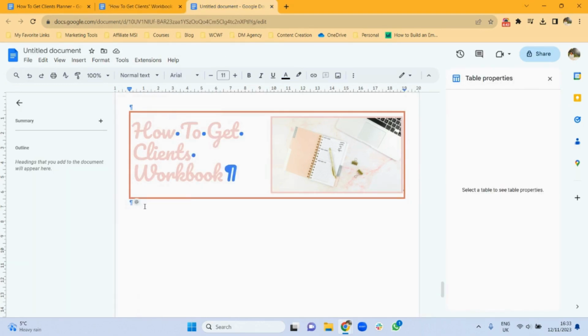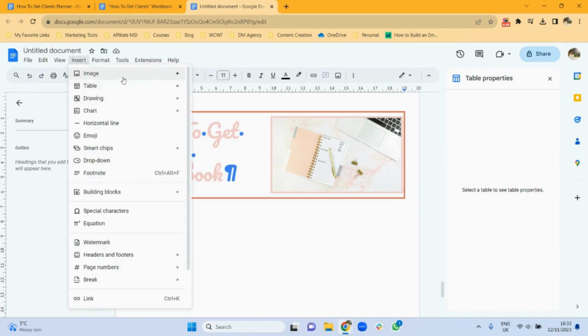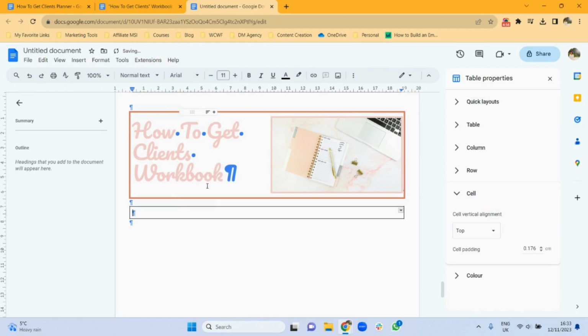So I'm going to put my cursor outside of the table. Insert. Let's do another table, this time with one cell. Again, let's color our border so the cursor is inside the table.